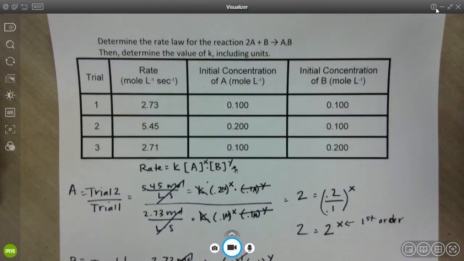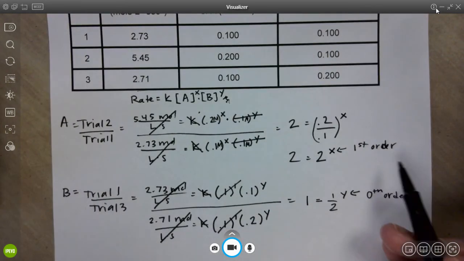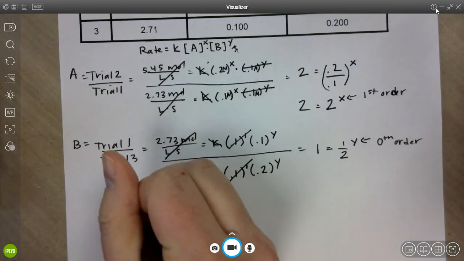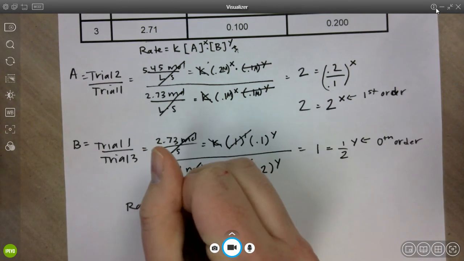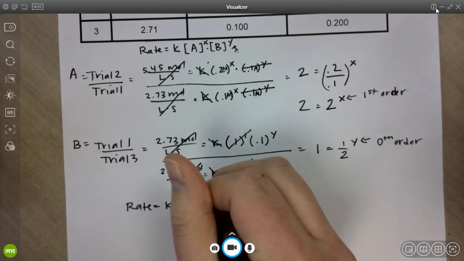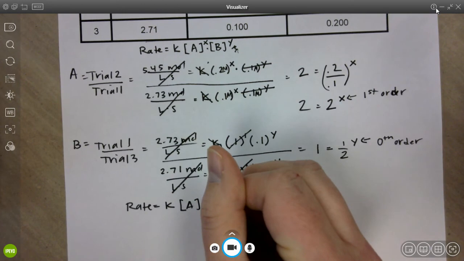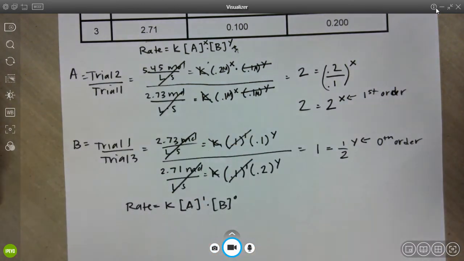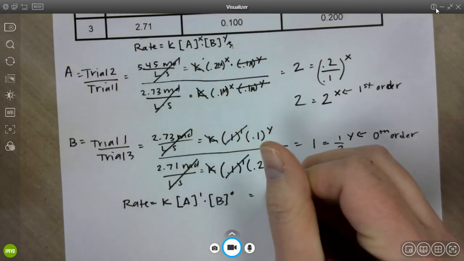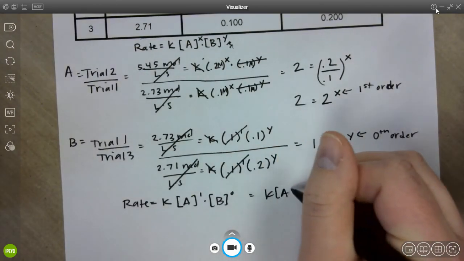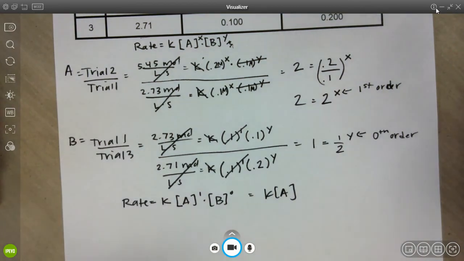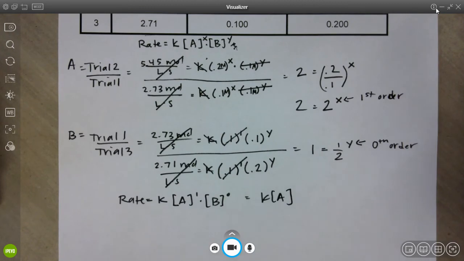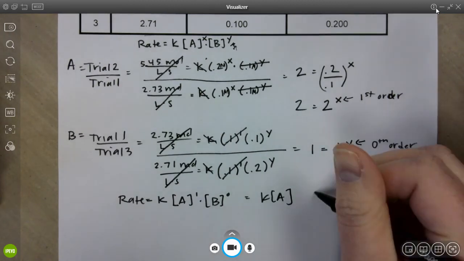So it asked me to determine the rate law. Now I know my 2 orders. So my actual rate law is going to be rate equals K times the concentration of A to the first power times the concentration of B to the 0 power. Now, you wouldn't have to write it that way. You could also write it as K times the concentration of A and just leave the B out. But for my own data keeping and record keeping, I like to keep the 0 power there. So this is considered our rate law.